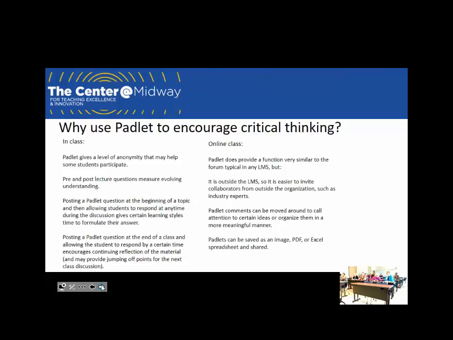Does the password have to be specific? It doesn't matter. I'm sorry? Does the password, are there any? There are no passwords. This is wide open. You name the Padlet itself a certain name, but no, you can pick your own name. So when I registered, my username and password? Oh, yes, you create your own username for yourself. I use my email from Midway, and I use the same password that I use for everything else here, because that way I have some hope of remembering.